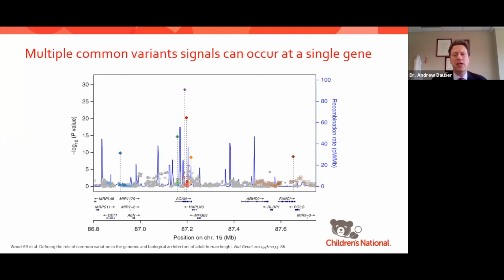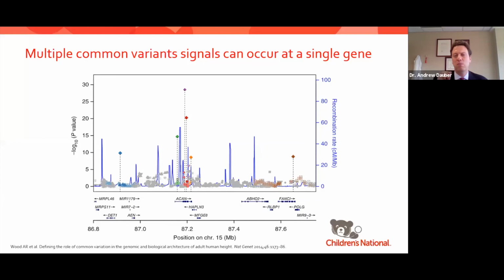So here's one area I'm going to zoom in on just to give you an example. This is one of the most associated regions in the genome. So on the y-axis on the left side here, you see what's called the -log10 p-value, which means that these associations are significant at 10 to the minus, and you see up to 30. So that means you have a decimal, 0.000000, keep going 30 times, right? That's how significant these associations are.